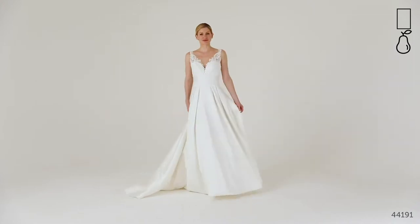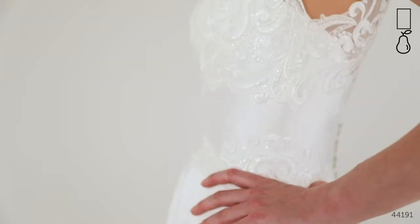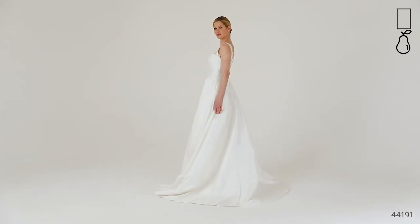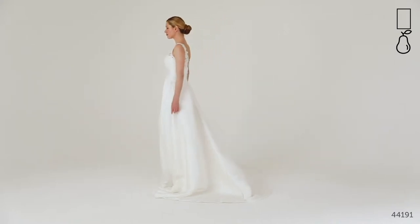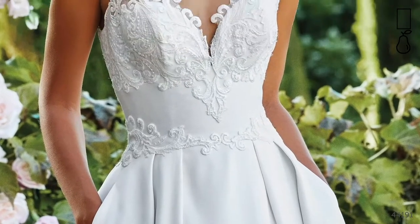Style 44191 is a twist on a classic Mikado ball gown. The v-neck bodice has intricate illusion straps finished with a statement embroidery lace, which also highlights the waist as a trim for the wide cummerbund waistband. The sophisticated box pleat skirt is trimmed with buttons to the train and hidden pockets at the side seams add a finishing touch. For just the right amount of regal drama on your special day, this dress is the perfect statement. It's clean and sophisticated with the lace accent across the bodice, and the neckline is a great design feature for broadening your shoulders if you're slightly narrower on your top half.